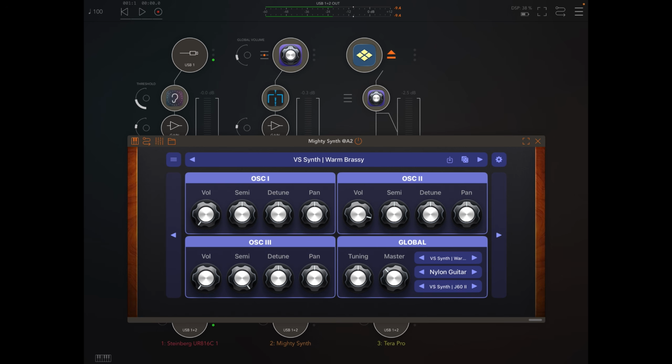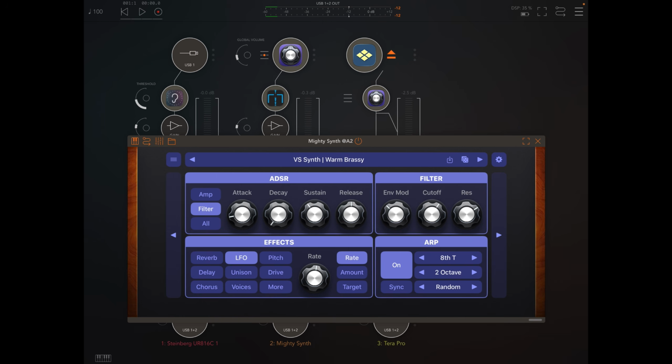Right, let's go back to our arpeggiator. Right, there we go. And I'm looking now at oscillator 2, amp.